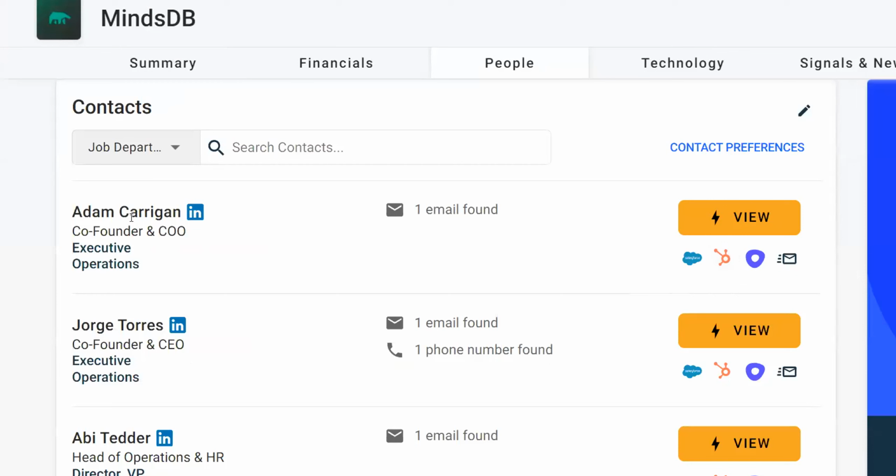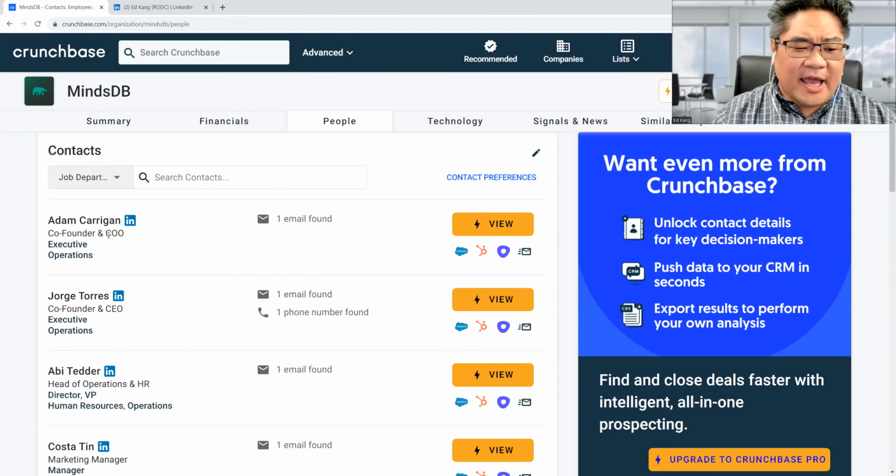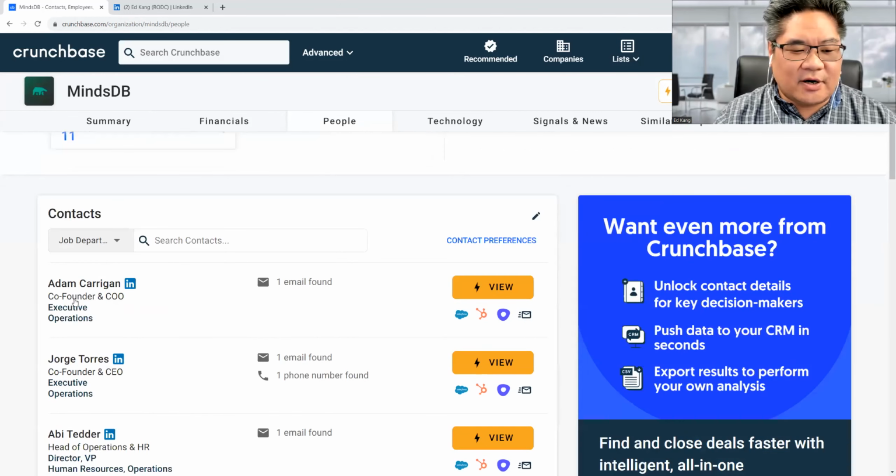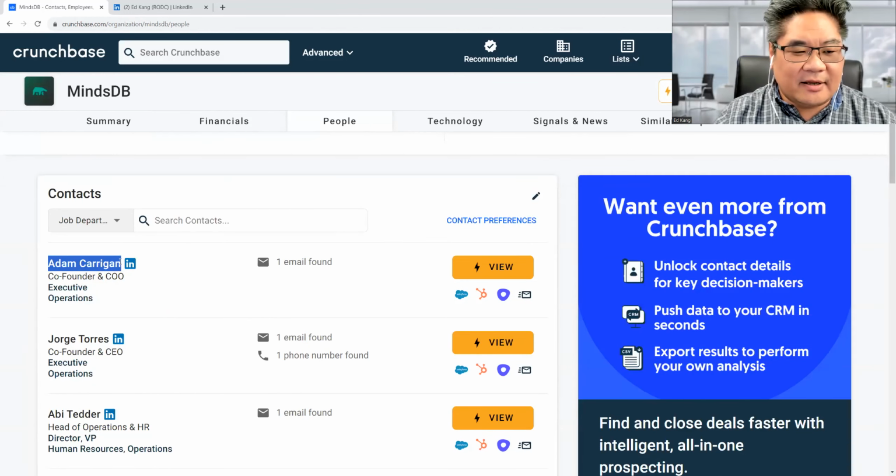Okay, Adam Kerrigan, co-founder and COO. That's actually probably a little easier, but I'm going to find out because CEOs are typically inundated. Remember, co-founder, that's great, has the ear of the CEO and COO. So I keep that in mind and go, that's someone who's interested in operations, etc. But I'm going to scan all of this, and I'm just going to see. So let me click on Adam Kerrigan, MindsDB.